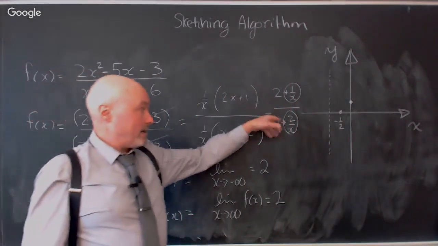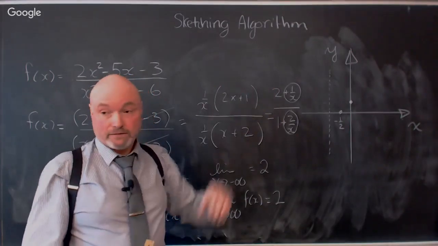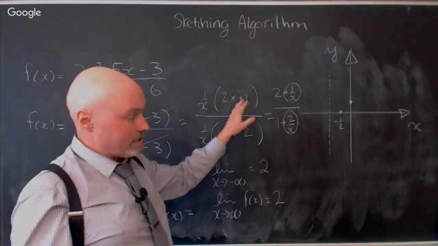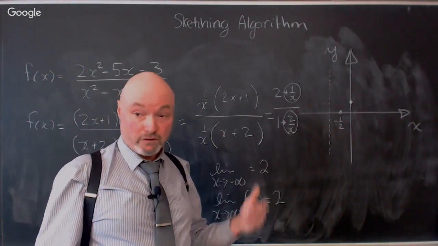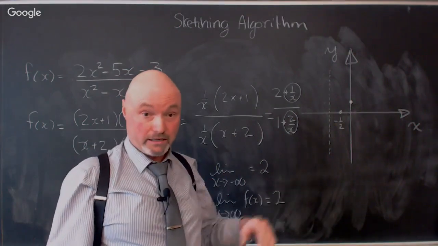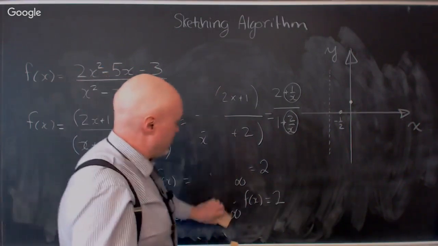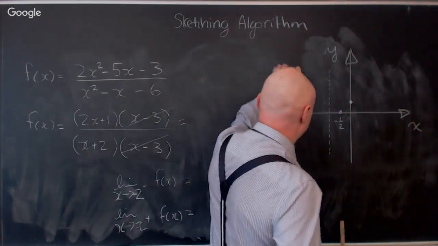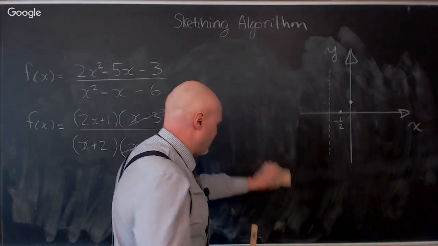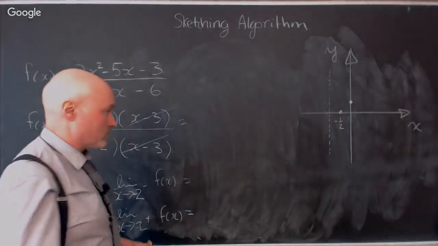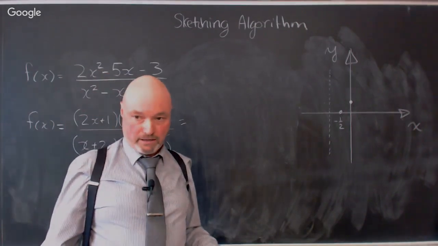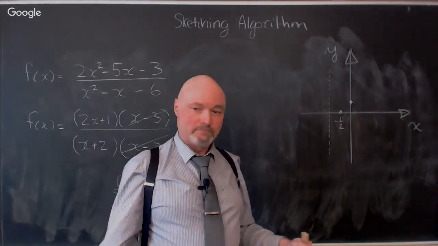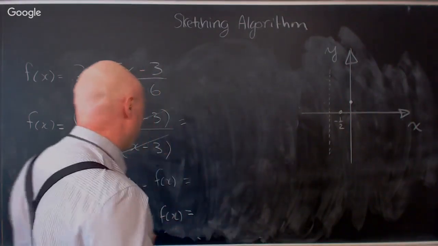Anyways, you can see that as x gets really big, this just basically becomes 2 over 1, okay? The question becomes, it's approaching that horizontal asymptote, but is it approaching it from below or from above and all that kind of stuff? And we can actually figure that out with our interval table. I'm just going to very quickly show you a second way that you can find the horizontal asymptote, and you can find the way that it approaches that horizontal asymptote, okay? Special gift from me to you. You're welcome. Okay, so here we go.